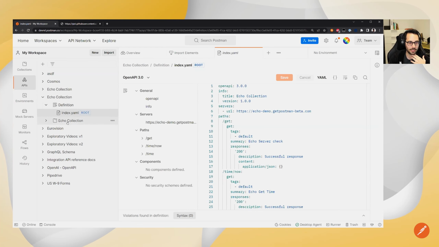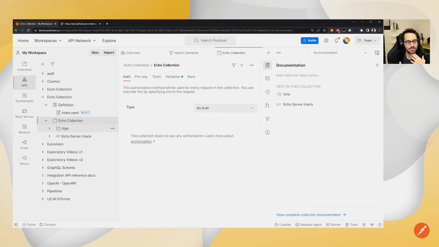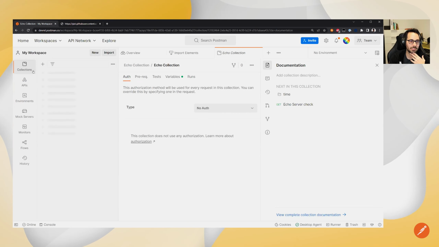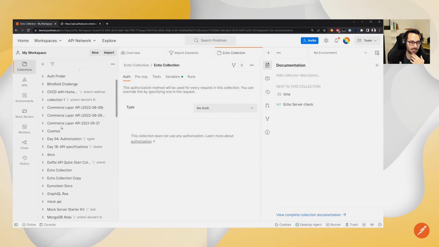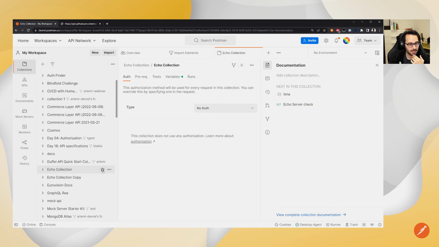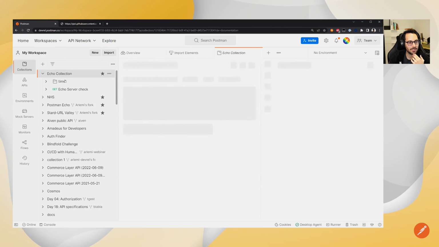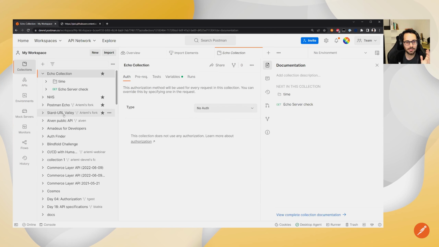A linked collection right there. You'll also get a collection in your workspace. I have plenty here, so I'm just going to star it. It goes at the top, and then you'll have it there. So that's the basics. Now that you have that, I'm going to hand it to Mudit for the fun part.